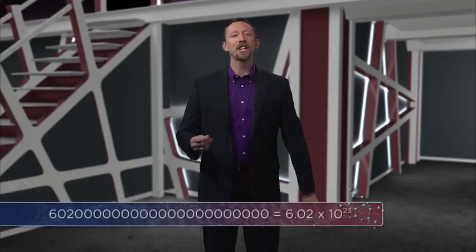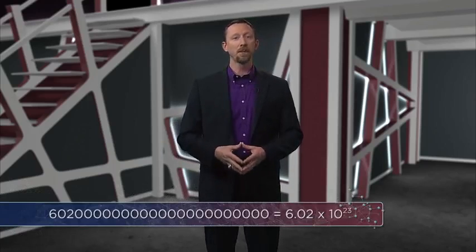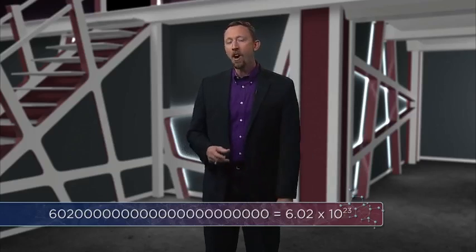So once again, chemists have created their very own unit for counting atoms, much like a dozen might be used to count eggs out at the store. But chemists' counting unit is much, much larger. And the consensus quantity is 602 billion trillion, or a 6 with 23 zeros after it. 6.02 times 10 to the 23rd. We commonly call this counting unit a mole.